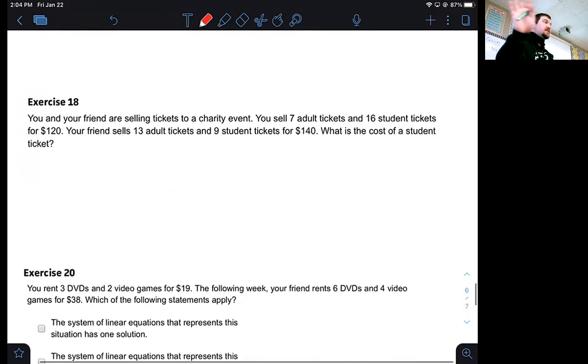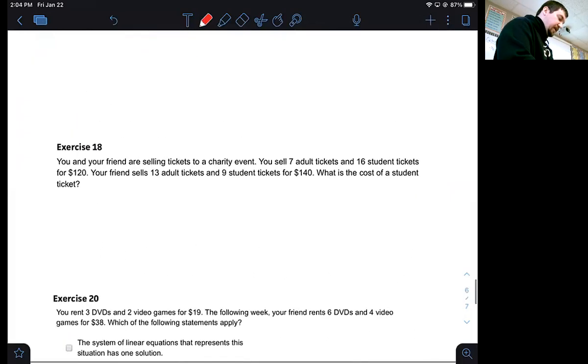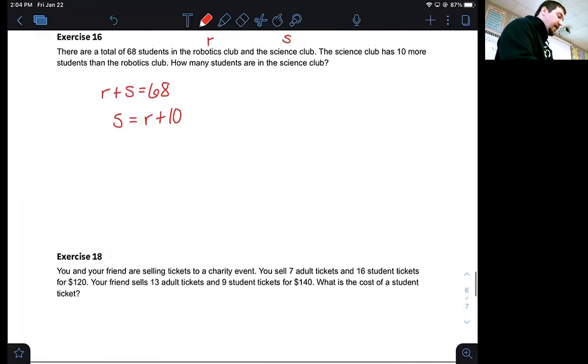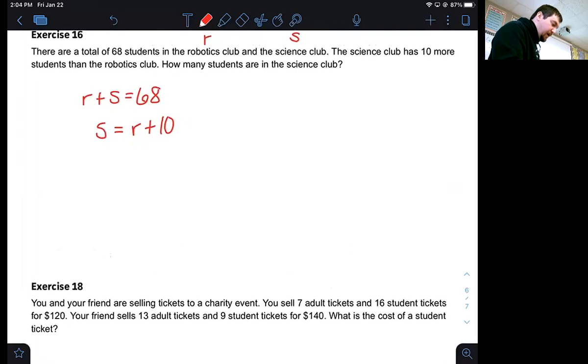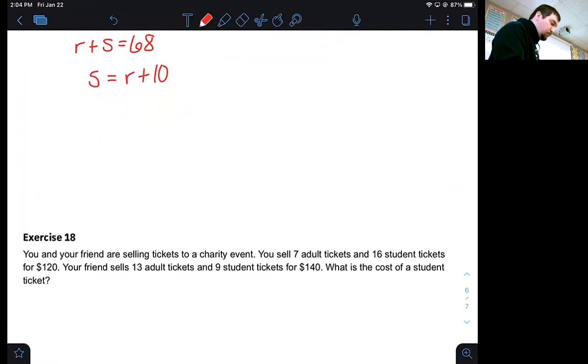Here's another one. Just need the system. Don't need to solve it. Did everyone get number 17? Oh, 16, sorry, we're skipping 17. Number 18, I'll zoom in a little bit so you can see a little better. Wait, do we have to solve this? Nope, just writing it down.